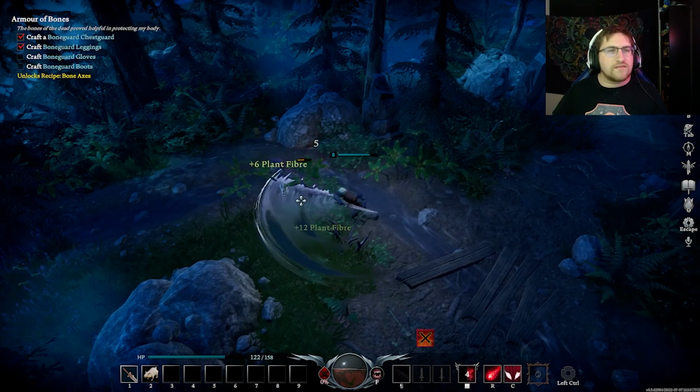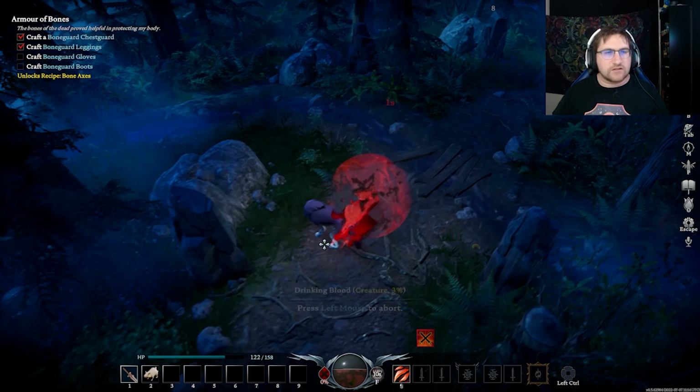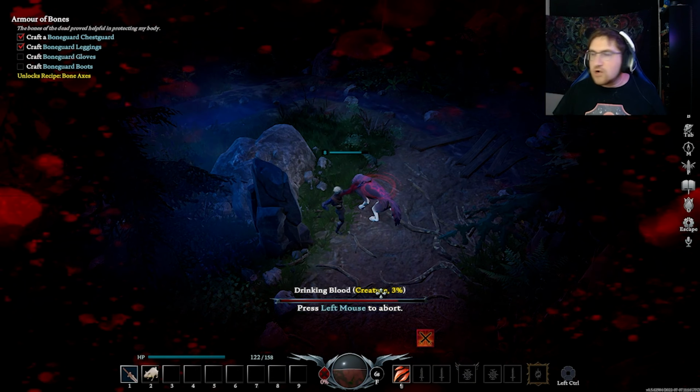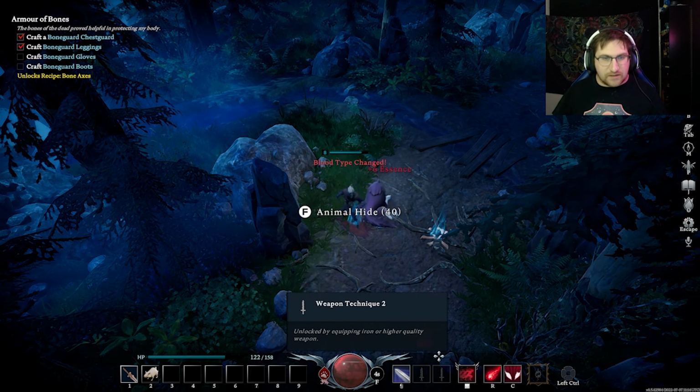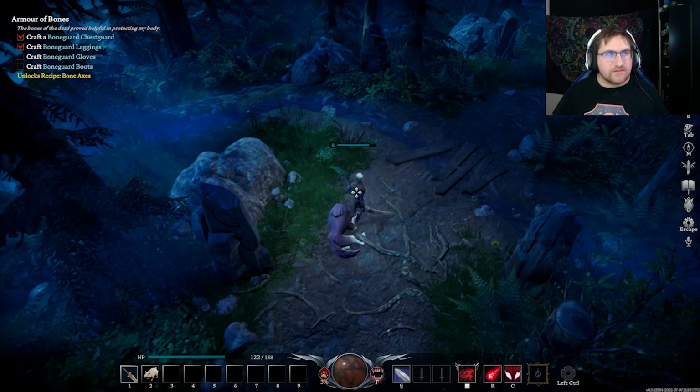So one important thing you should know about this game is... Oh, hang on. First off, we can feed on him, and the feeding will give us his creature type, which is 3% creature, which means we're going to get a bonus movement speed. So we actually move faster. We get bonus height, we get all that stuff.